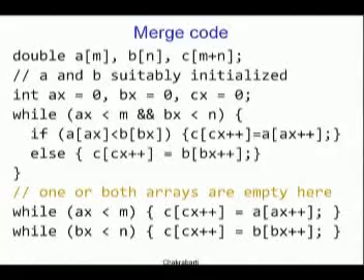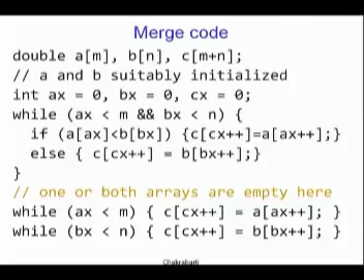So the code looks like this. A and B are suitably initialized by some other code, which we won't show. Initialize the three cursors. AX and BX are what are called read cursors, because we'll use them to read A and B, not write them. Whereas CX is called a write cursor because we'll use it to poke values into C and advance CX. Okay. Now we put up this loop, which is best written as a while loop in this case. While AX is less than M and BX is less than N, which means while there are elements left to consider in A and B, both. We look at the head elements, A of AX and B of BX.